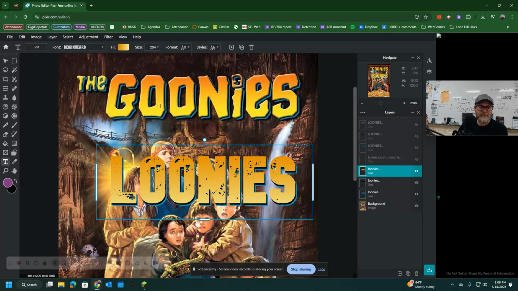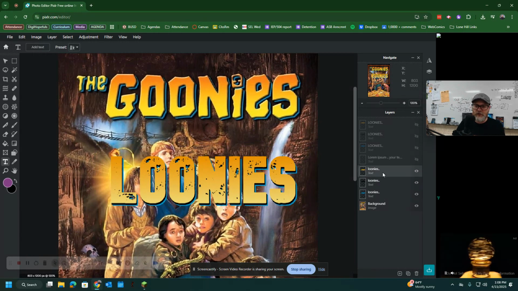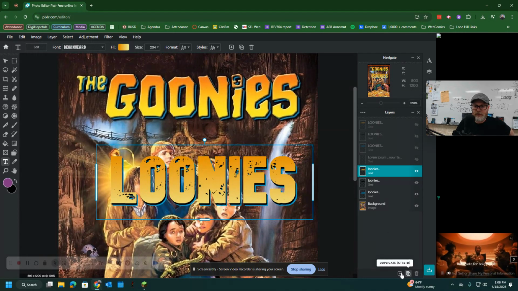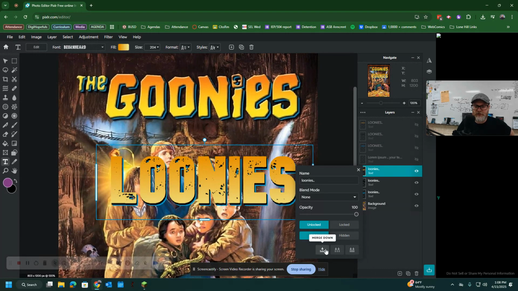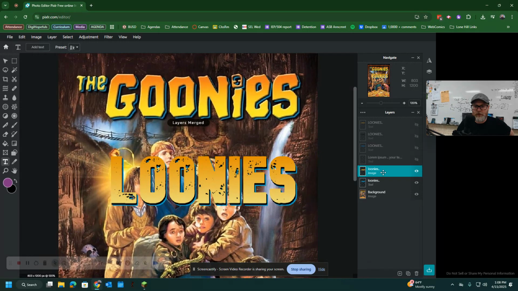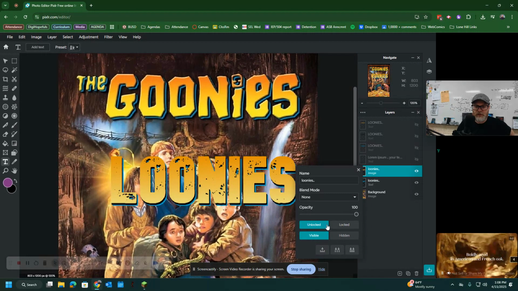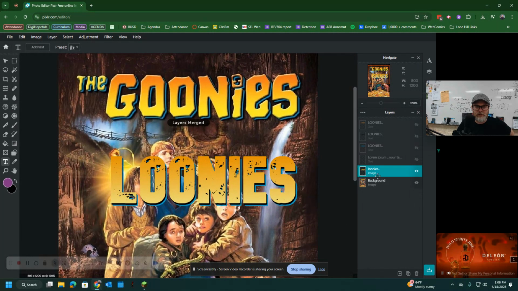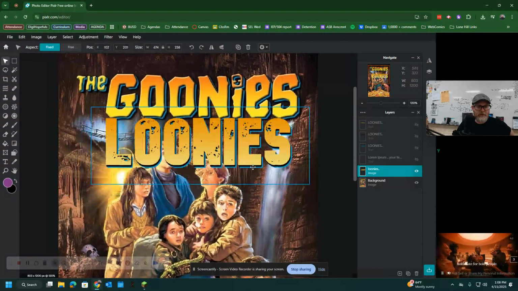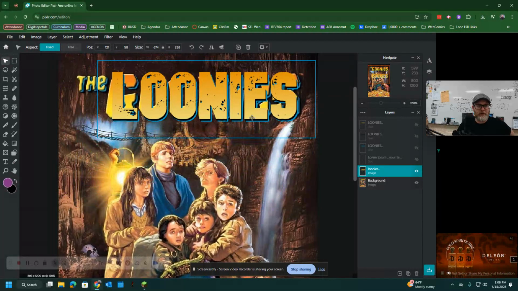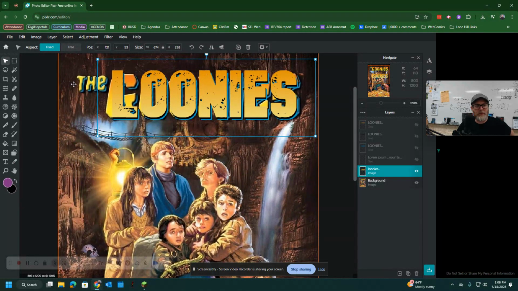Yeah, I don't love how strong my gradient is, but at least you can see there is a gradient, and then you can actually merge these together. Where's the merge option? If you right click on it, you have this ability to merge down, and it will merge that layer down. So now if I right click, merge down, now this entire layer is one moving part. It's not perfect, and then I need to do the same thing with a little the, but I'm going to do that with a different layer.